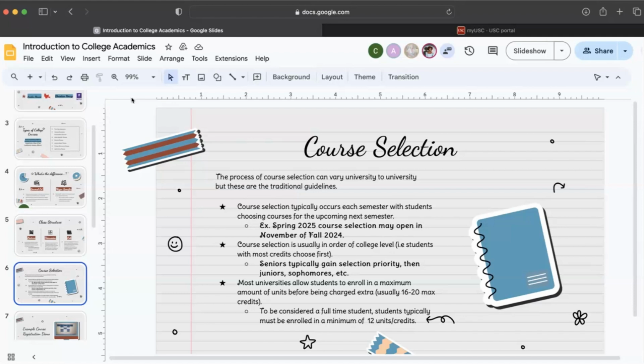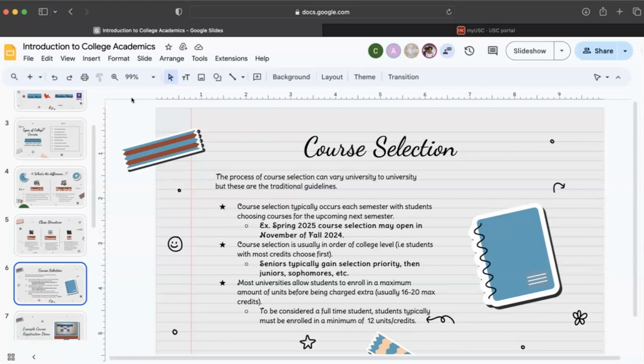And in terms of course selection, usually schools have their own processes for how to pick which order students register in. Typically, seniors go first, then juniors, then sophomores, then freshmen. And this typically goes by your credit hours as opposed to your actual class standing. So for example, I came in with enough credits to be a sophomore, so I was able to register with the sophomores. But I'm also in my school's honors program, and that allowed me to register before everyone else. So it's definitely good for you to speak to people at the school you want to go to and to learn more about what their specific registration policies are.